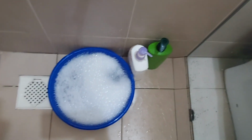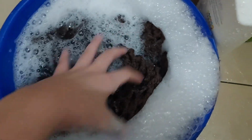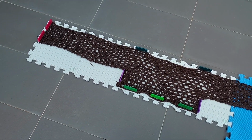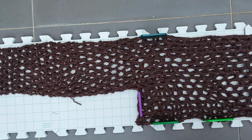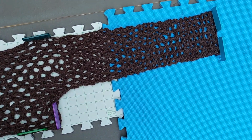Next, I'm blocking the shrug to fix anything that needed fixing, which in my case, needed a lot of fixing. Recently, I've been adding more soap to my washes and I love how soft it makes my works. I had a little trouble getting the sleeves to be the same length. For some reason, one sleeve was a lot shorter than the other one, even though I've already counted the holes and found that they're the same number on both sides. Not sure where I went wrong with this one.